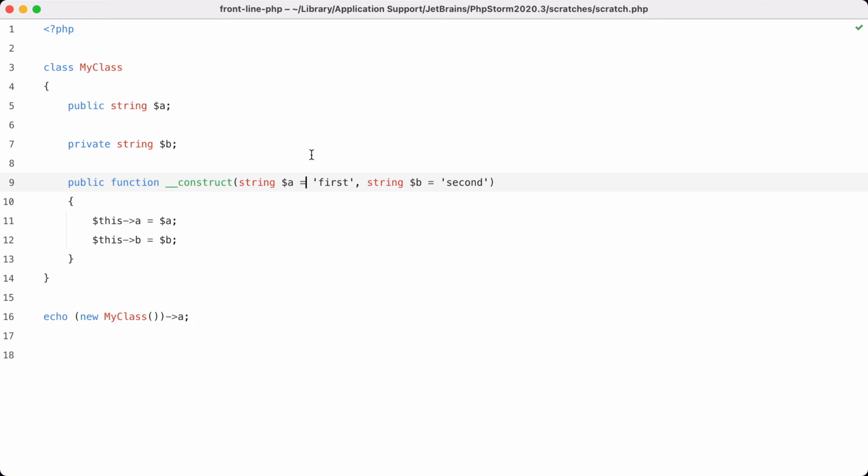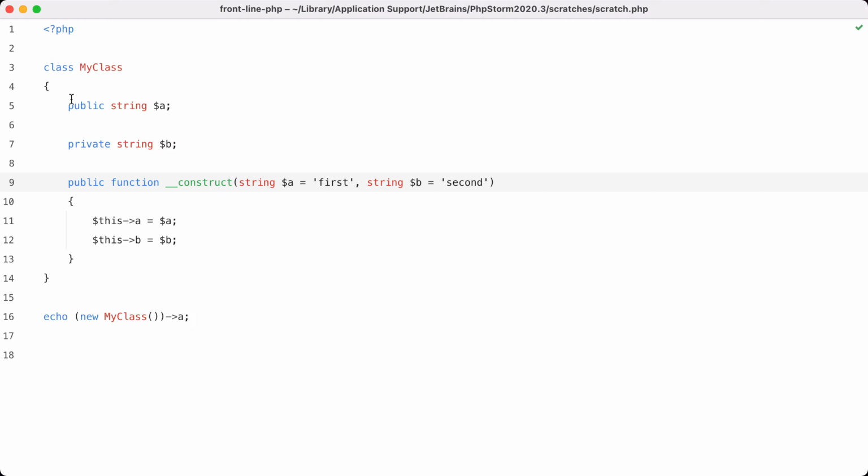In this video, I'd like to show you one of my favorite new features in PHP 8, and that is Constructor Property Promotion. You probably have come across simple classes like this, where in a constructor you just accept some properties and you set them here on the object. Some might be public, some might be private. Even though there's no real functionality happening in this class, it takes a couple of lines.